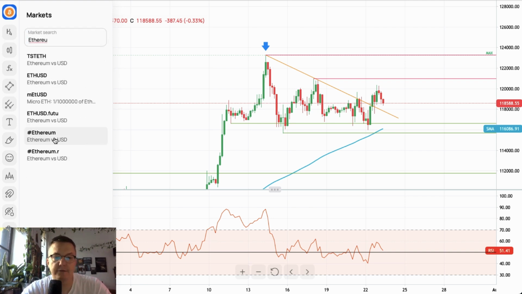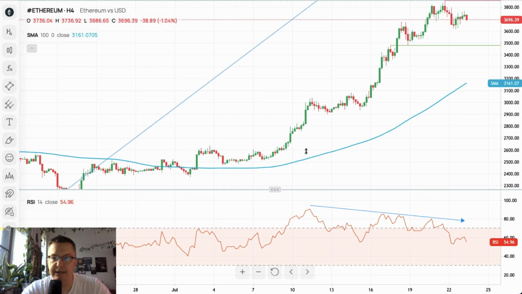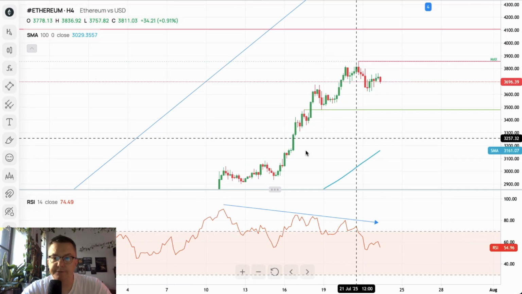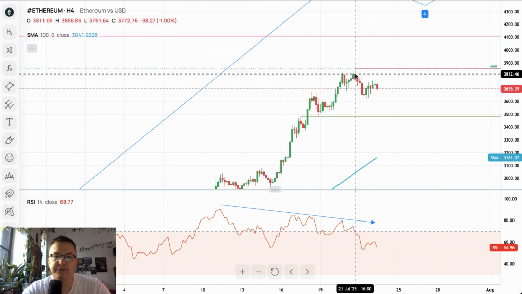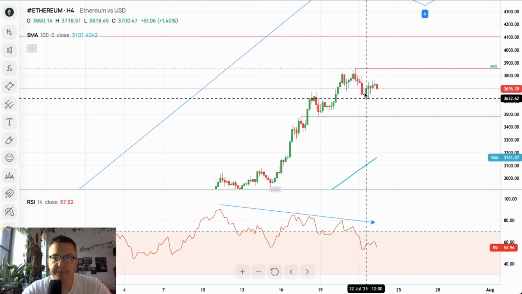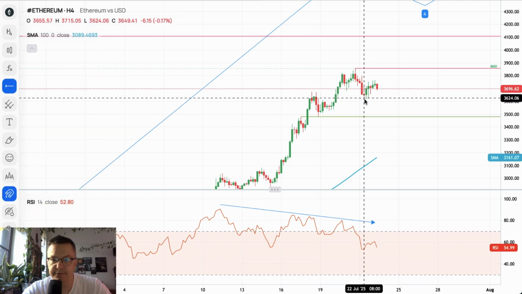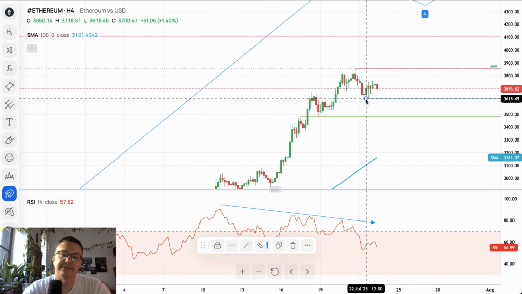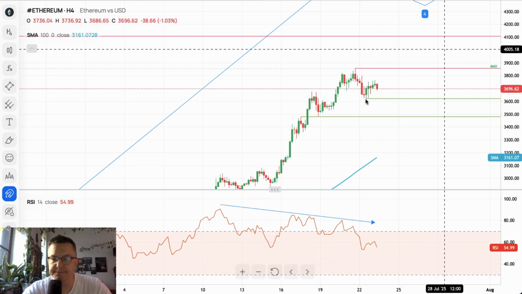And the Ethereum, what is Ethereum doing? A very nice situation for the Ethereum yet again. We got this movement to the downside yesterday. We went from the new swing high 3,556 down towards, let me just mark this level, down towards 3,618, and that's a technical support. So no big deal here.